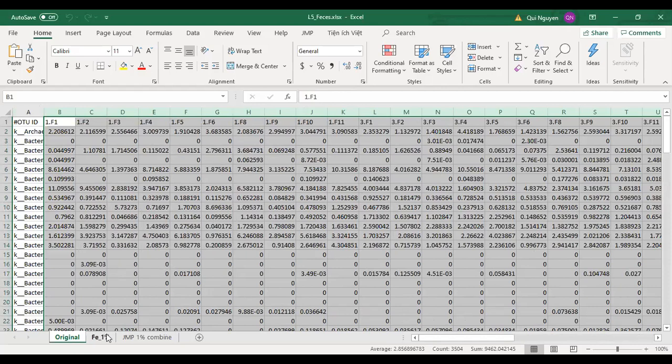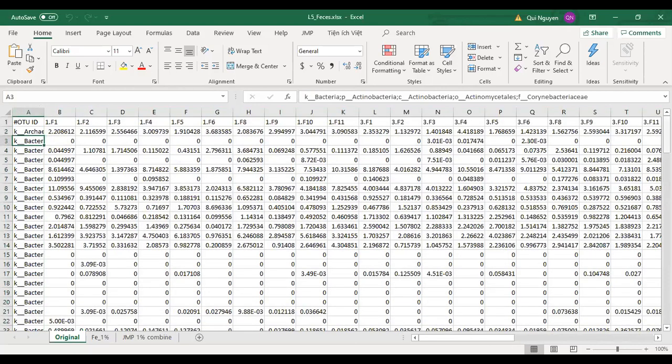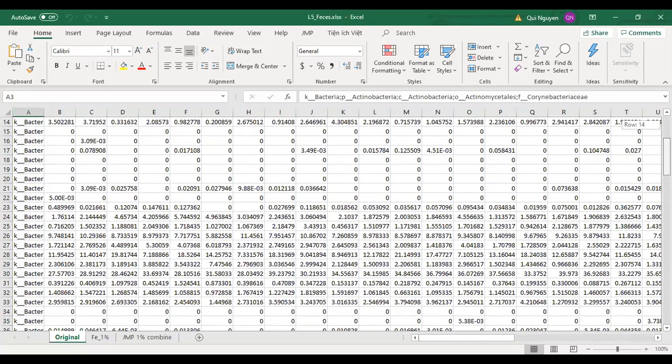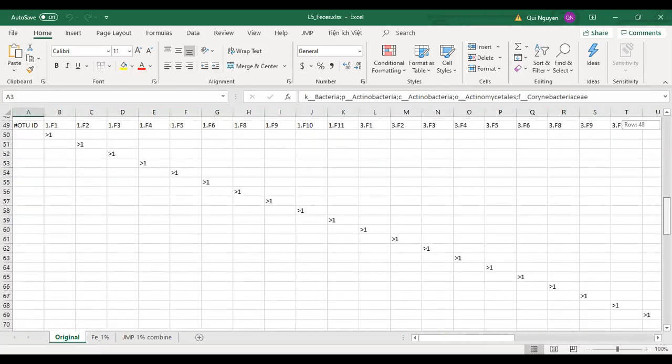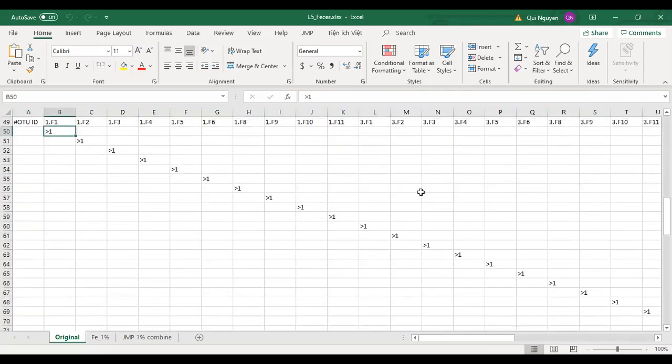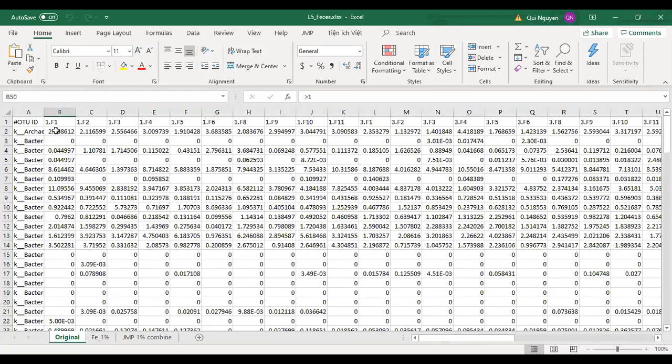30 samples. From this data, we usually filter at 1%. The original data has smaller numbers, so I already multiplied by 100.